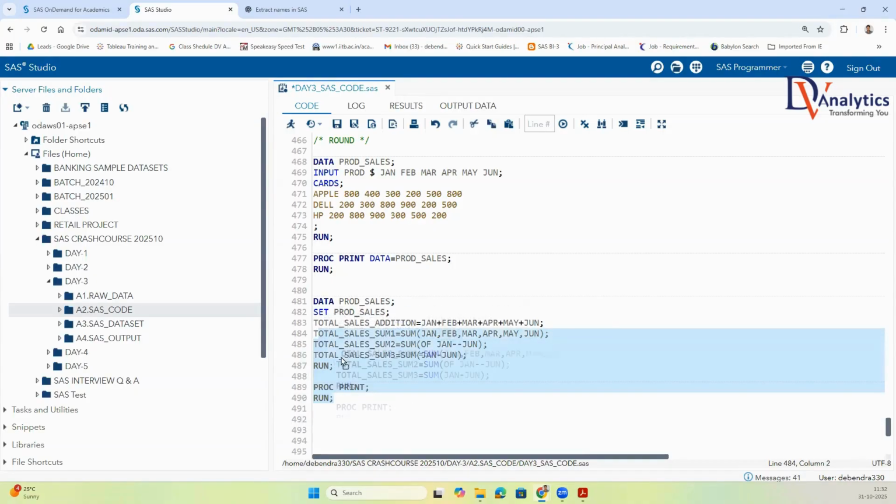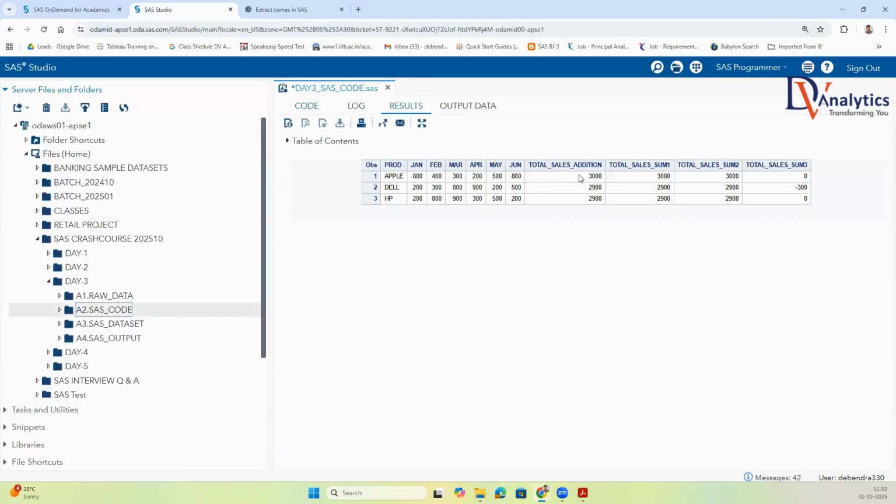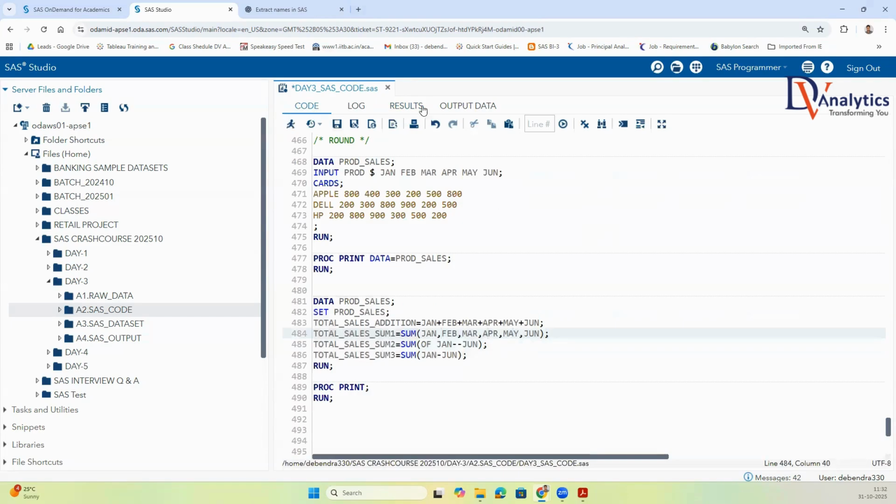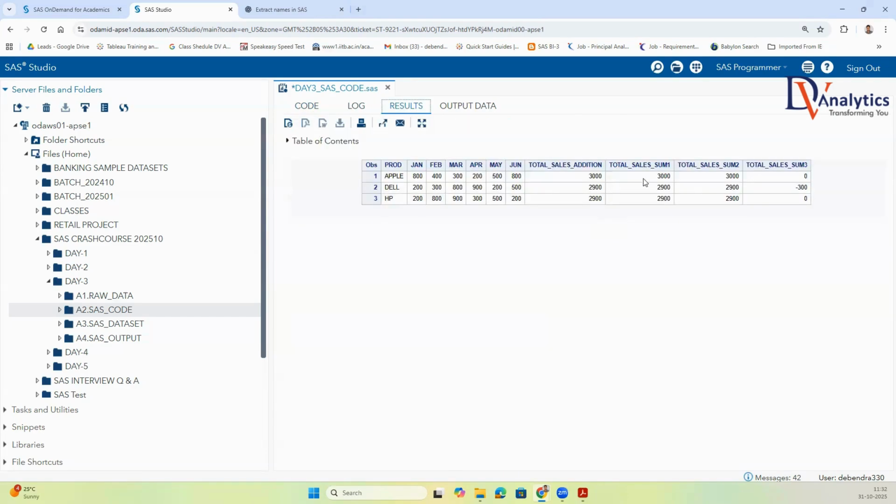When we run this program, what is it giving you here, guys? The addition is going to make 800 plus 400 is 1200, 300, 1500, 1700, 2200, and 800 is 3000. Yes or no? When you say the function sum with Jan, Feb, March, April, it is going to get a result as what? Same, 3000. Yes or no? Yes.